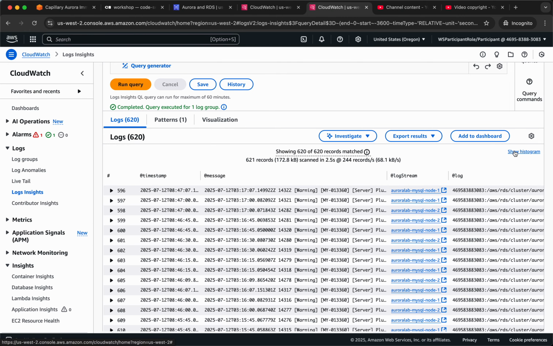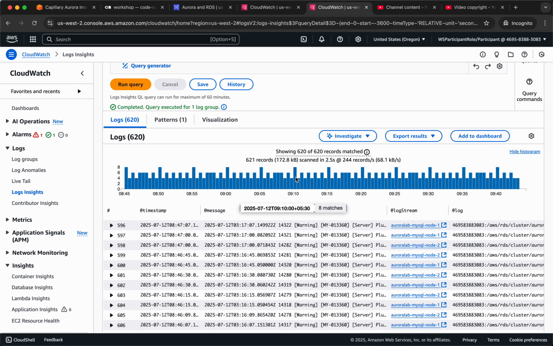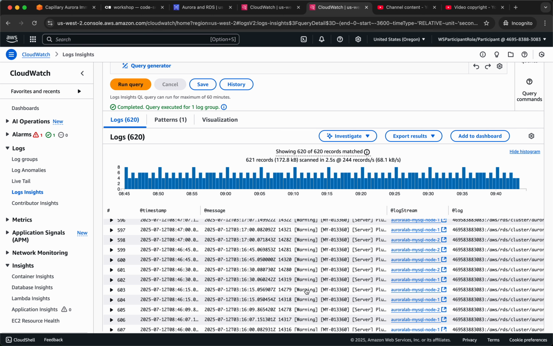You can hide the histogram if you want. So I think this shows how many logs there are at every different time. So 9:15, 9:16, 9:17, 9:18, and then 9:20. Right, 9:13, 9:15. Cool.